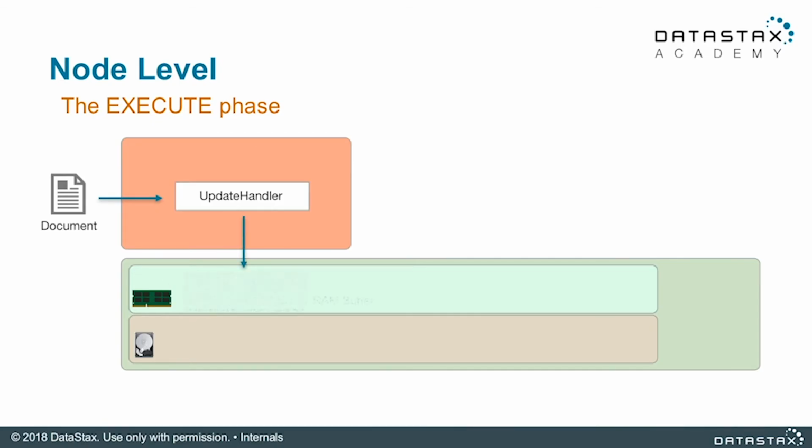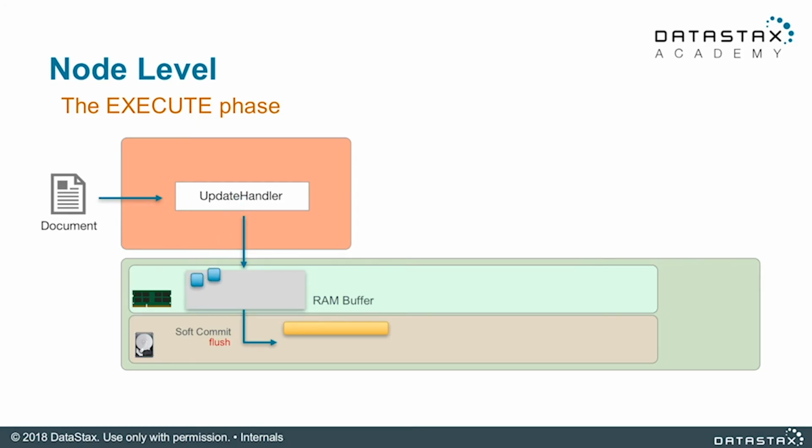The execute phase is where the document that was created using the CQL row data is actually indexed. This process that will be explained here is what is known as near real-time indexing. There is also an alternate process called real-time indexing, which is explained in another video. Anyways, back to the execute phase. The update handler manages updating the index and writes the index changes into a RAM buffer in on-heap memory. Once in the RAM buffer, the execute phase and the indexing task is completed.